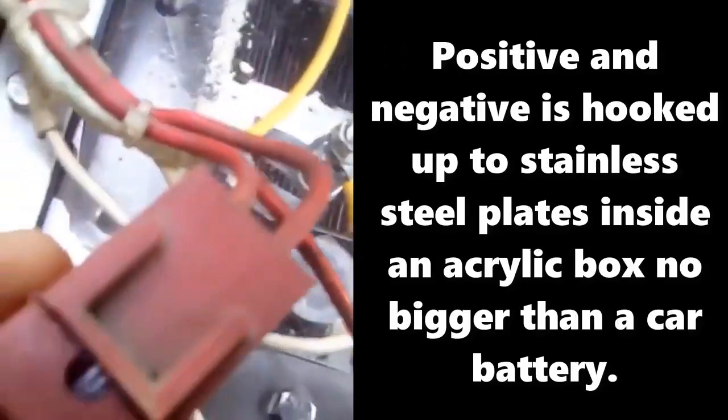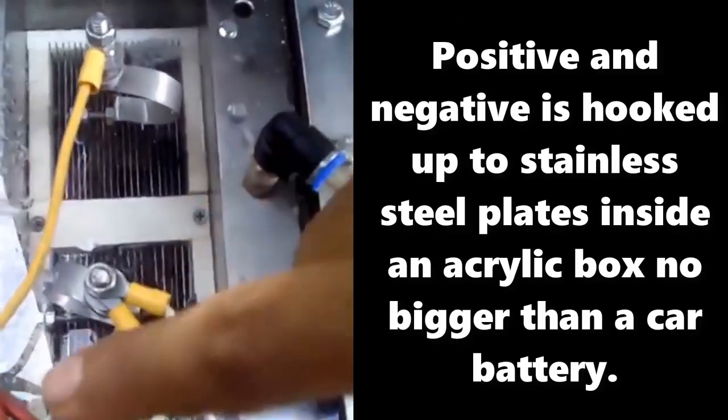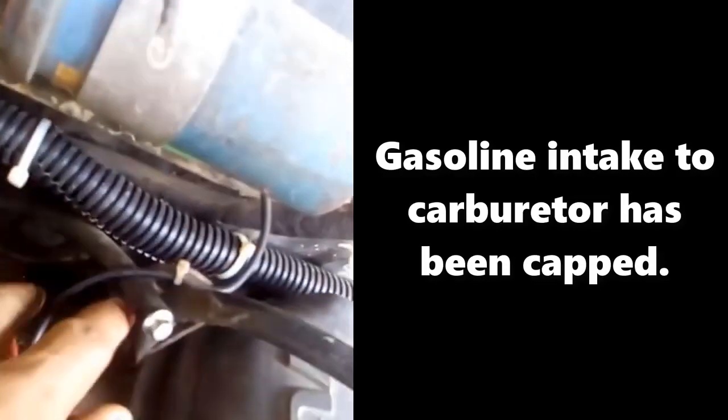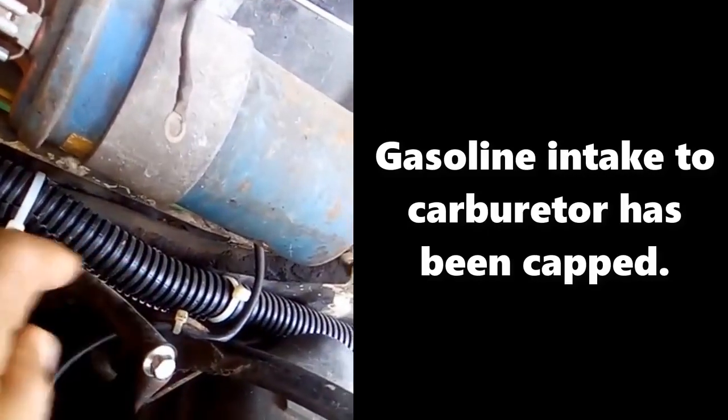And this is the fuse. See, the color of the fuse is purple. And that is the water cell cup — negative terminal, positive terminal. And underneath is the plates. This is the gas inlet port — I can put both there. And this is the fuel hose, and condenser also.